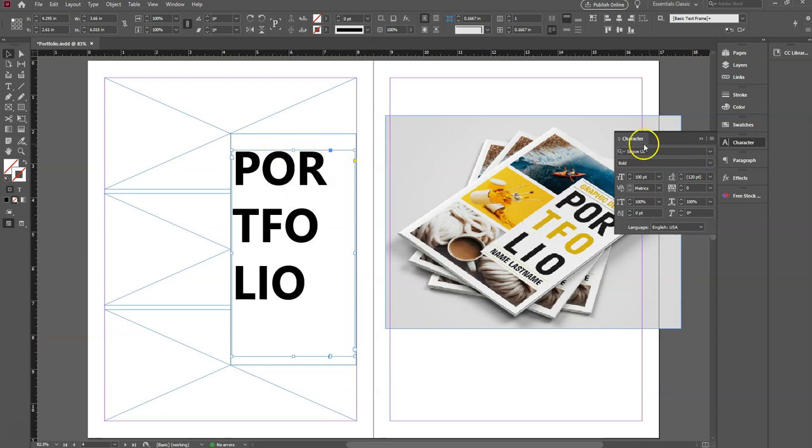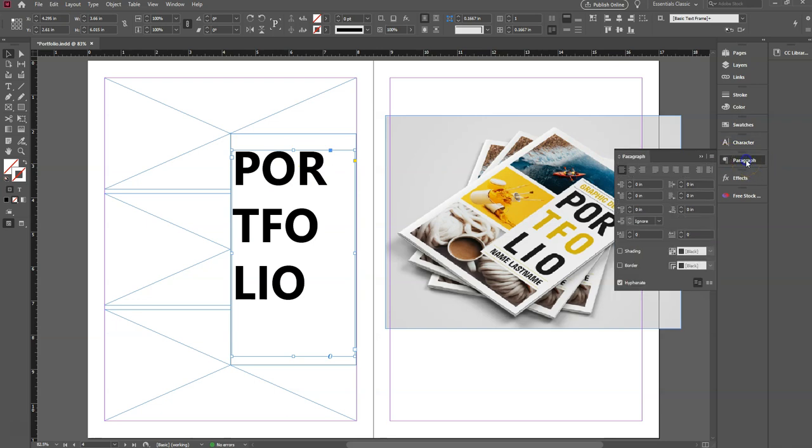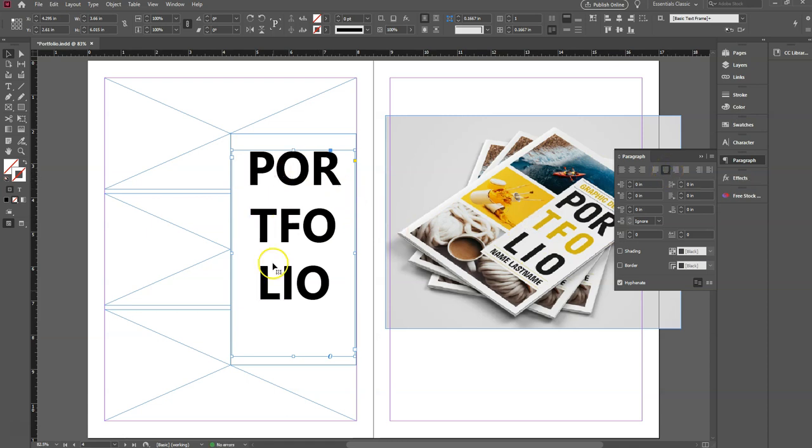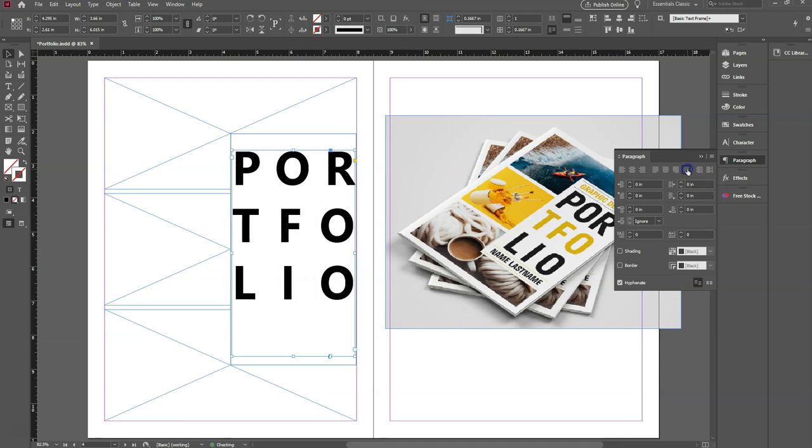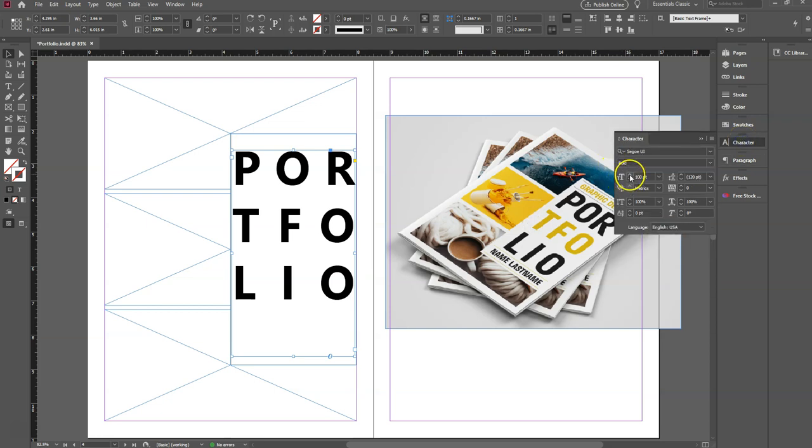Before I tweak it too much more, I want to mess with the paragraph here. So I'm going to click on paragraph. So I want it to stretch out and I want it to fill it just like this does, because I think that's a nice look. So you can use this center justified, but see, the letters are still kind of crammed together. So even if I make the font bigger, just because the I is so skinny, it's not going to look very uniform. So I want to use this justify. I want to justify all lines so that way they spread across.